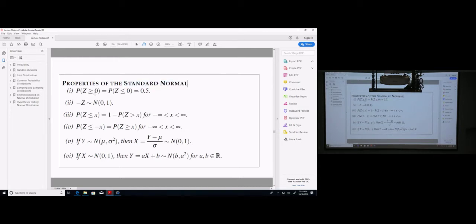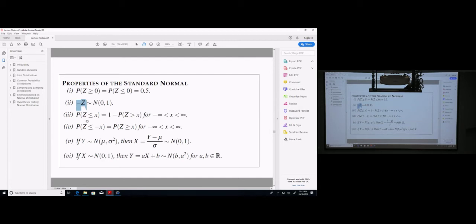Now this is bigger than the mean, and this is less than the mean. Because of symmetry, it is exactly the same area, all right? As a result, the total area is 1, and if the right side and the left side have the same area, then each has to be 0.5. Another thing is, it's symmetric also in this sense: if you have a random variable that is normal with mean 0 and standard deviation 1, the negative of this random variable is still standard normal, all right?